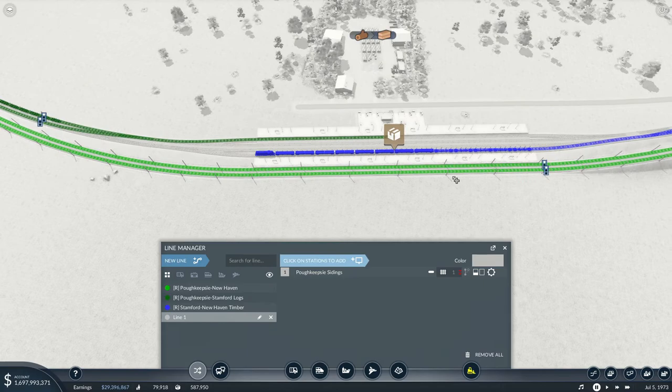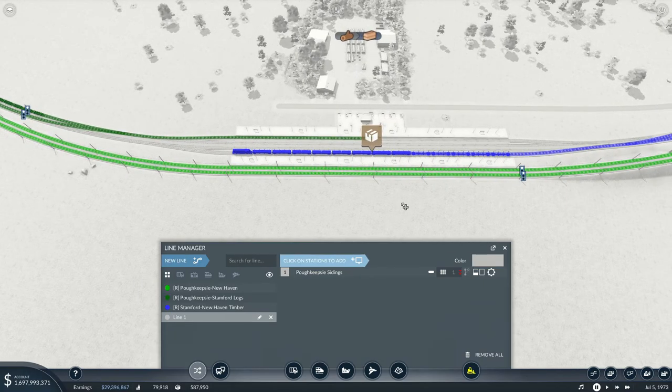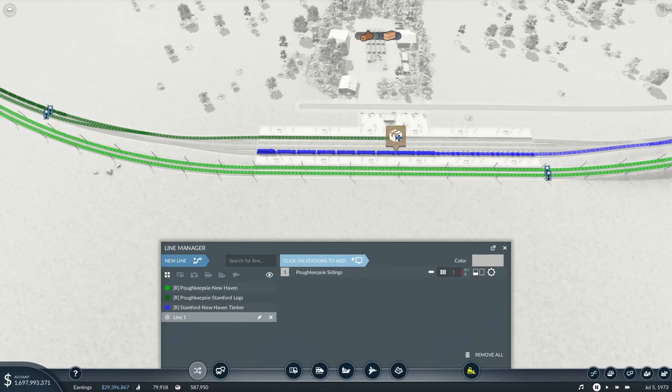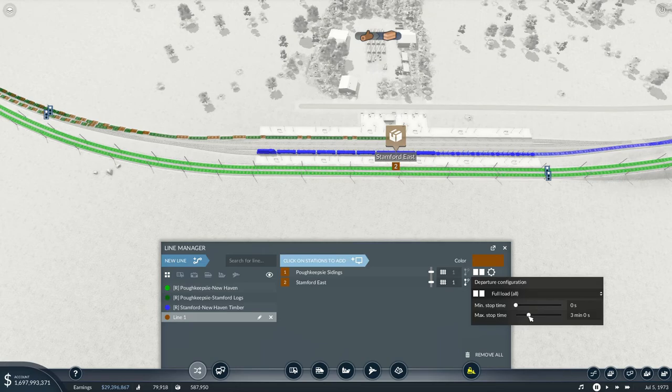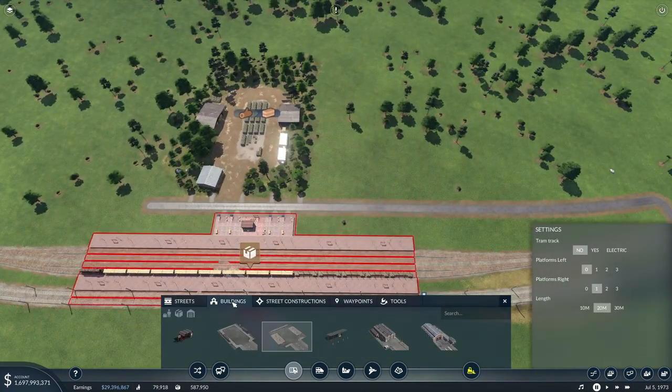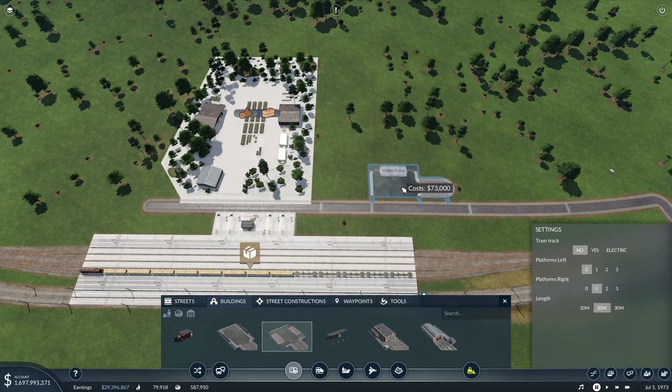And now the food will just be delivered right down here. And let's see, I might just drop it into this platform. I don't know, maybe I'll drop it in the same platform as the logs. Yeah, I'll probably do that. And let's make this like a dark orange color. So I want them to wait for a full load for maybe 5 minutes before they head down here. And this will be Poughkeepsie. Man, I picked a good name to have to spell all the time. Poughkeepsie. All right, Poughkeepsie to Stamford food. And now we're going to need a truck stop right here to pick up that food.